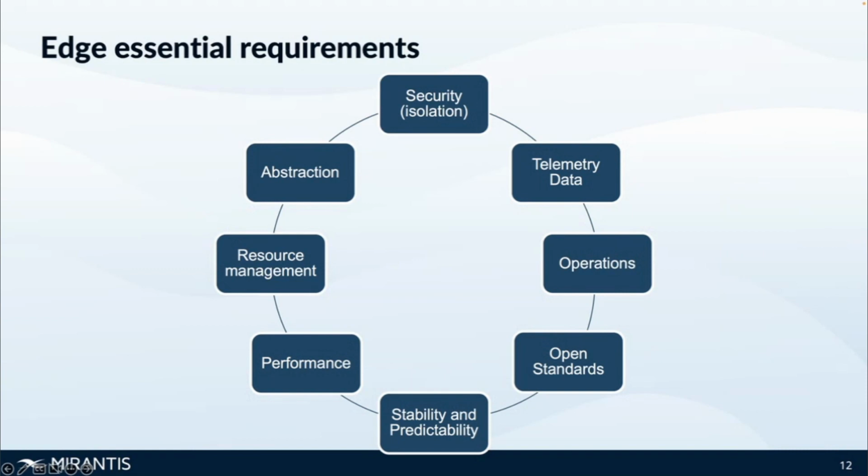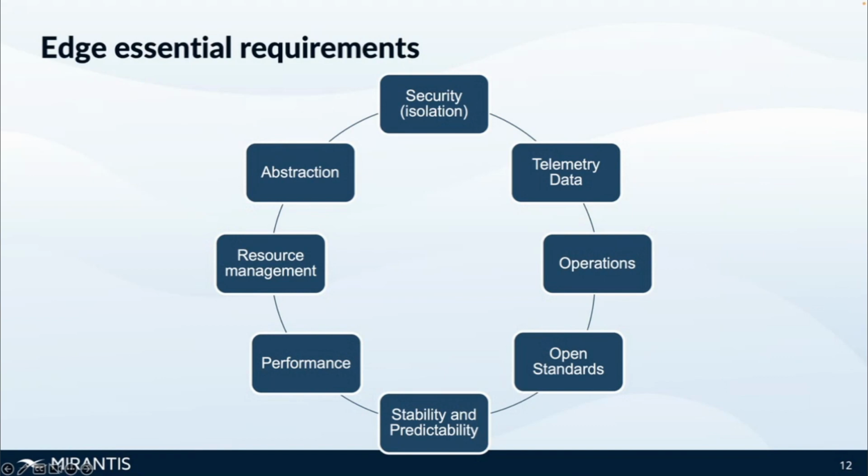Okay. Ease of resource management, I'll kind of skip over that because I think we talked about that quite a lot. And abstraction, which kind of goes back to your open standards as well. So you want to be able to provide a good level of abstraction for your infrastructure components, because your infrastructure can be quite varied between the different environments, right? And you want to be able to deploy your workloads on just about any infrastructure that is available out there.